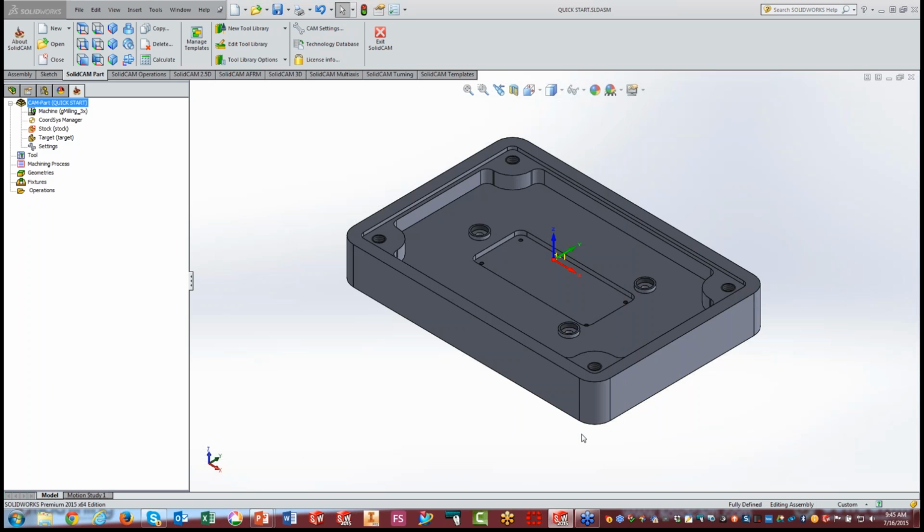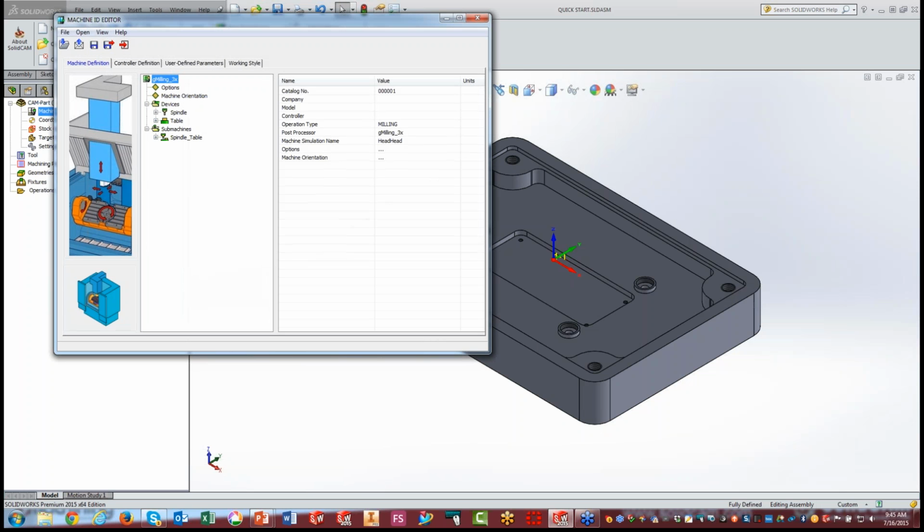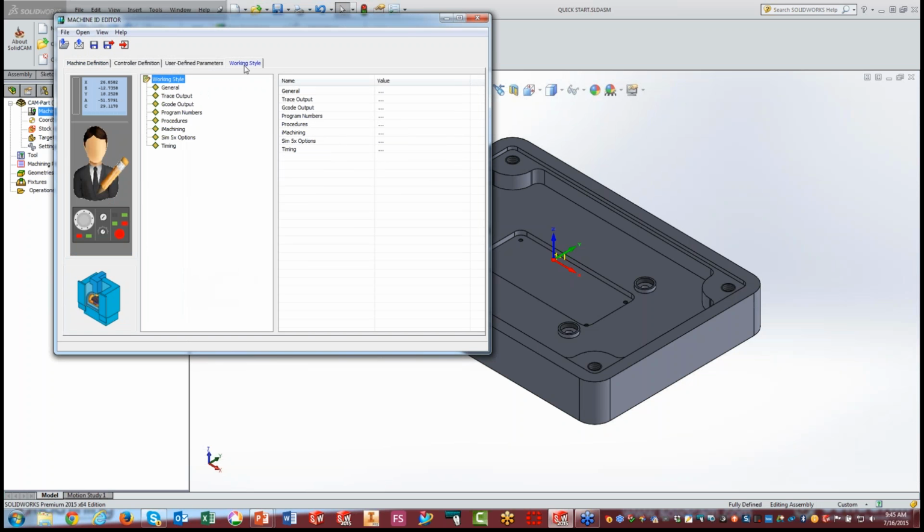Now let's take a look where it takes the information as to which machine database to use. If I were to go into my SolidCAM tree manager and we go into our machine, our VMID, I'll open it up and let's go over to working style. Now in working style, we've added a new folder here called iMachining. I'll click on iMachining and you'll note the following.